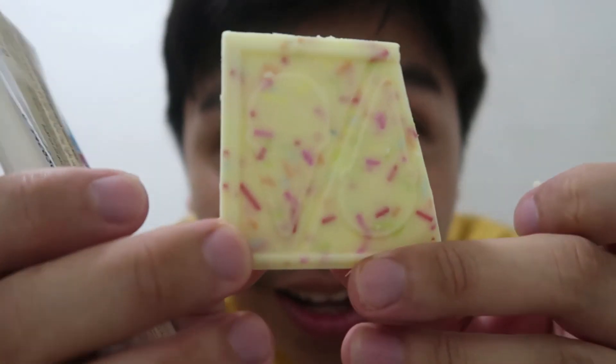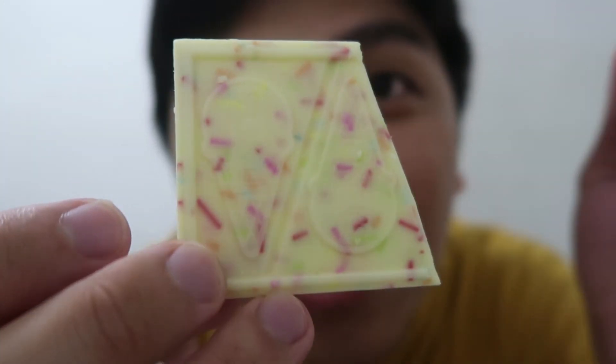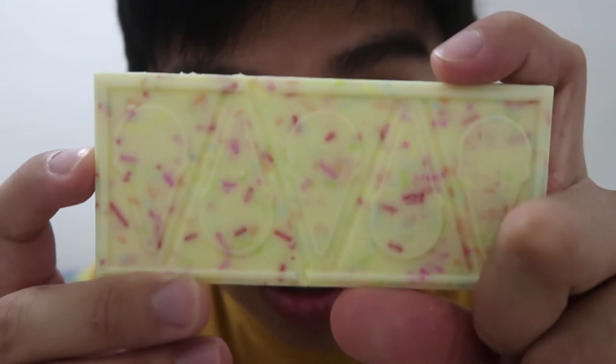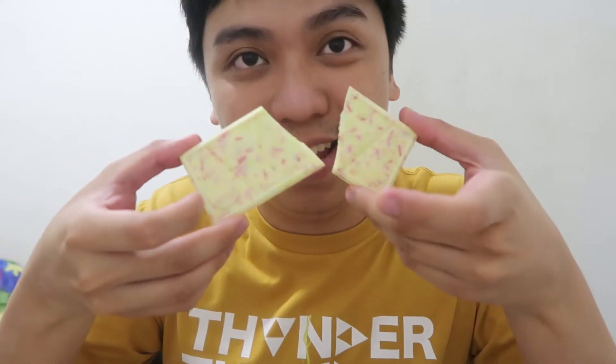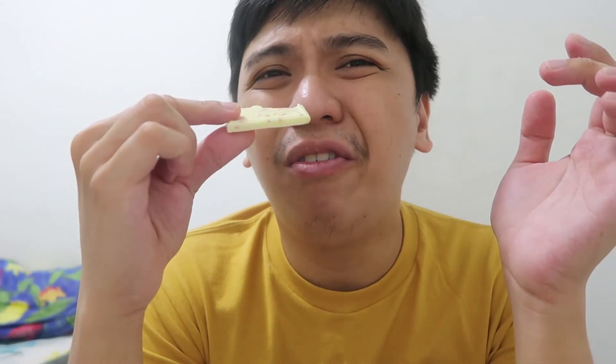Parang siyang sundae parlor, sundae ice cream. So ganyan siya — parang nga siyang ice cream, tapos it can be cut into five pieces. Yung Hershey's Sprinkles and Cream — may lasa ng white chocolate. Consistent pa rin talaga yung white chocolate nito, parehong-pareho ng white chocolate na gamit sa Hershey's. Hindi na gamit sa cookies and cream — ito rin yung mismong chocolate. Pero yung sugar candy sprinkles — aromatic, medyo mabango, medyo fruity yung amoy, parang cotton candy.